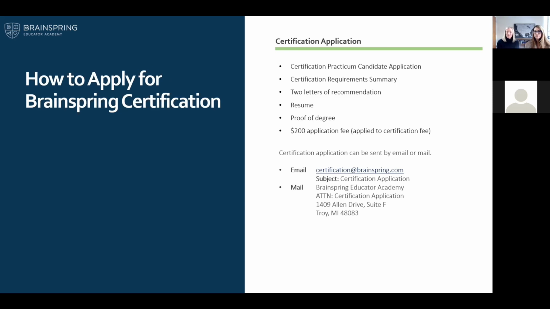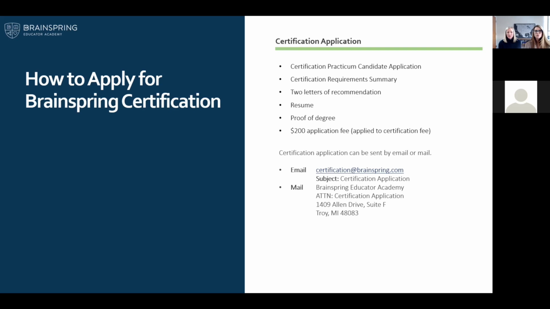So how do you apply for Brainspring certification? There are a few required documents needed when you're submitting your certification application. The certification practicum candidate application and the certification requirements summary form, 2 items needed when applying, are sent to you when you first receive the certification guide and initial information about certification.